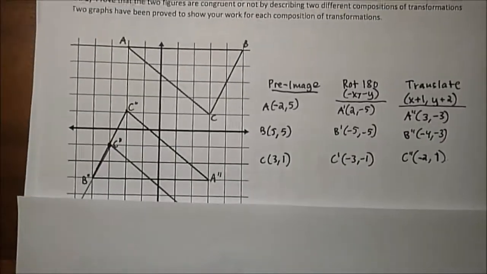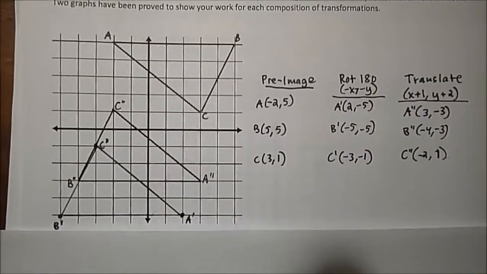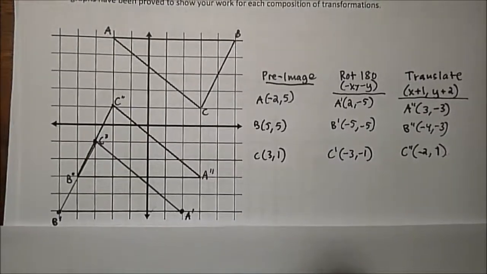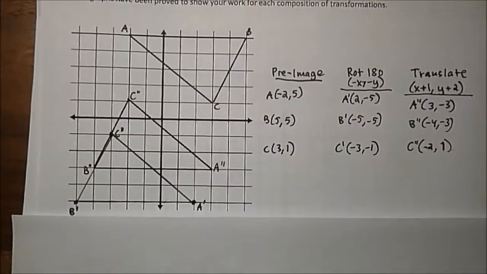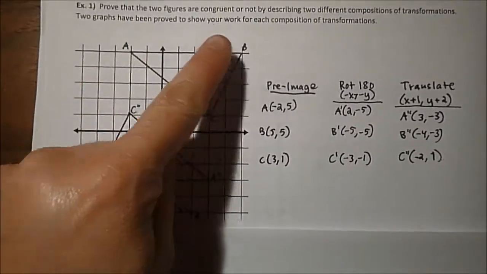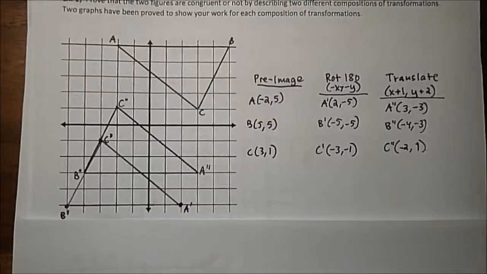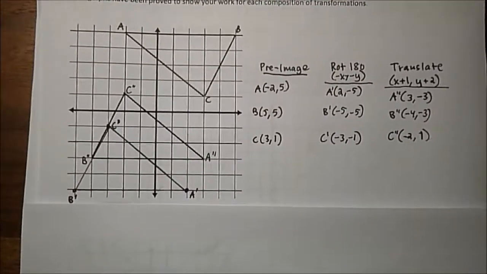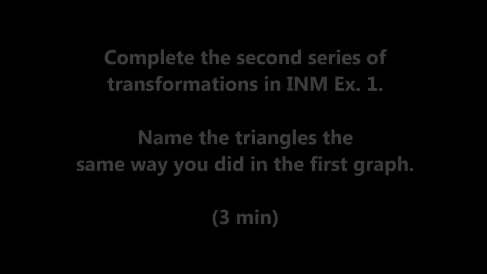Take the next 3 silent solo minutes to find another series of transformations on the other graph that also will map one shape onto the other. Please use the same naming conventions where you label A, B, and C, but you can switch up which shape is the pre-image and which shape is the image if you would like. Teachers, please put 3 minutes on the timer.